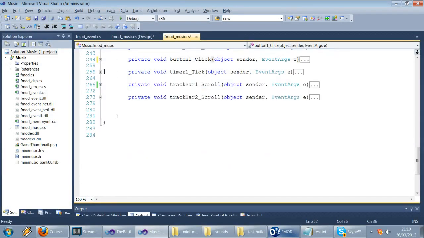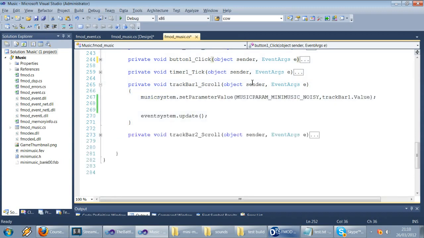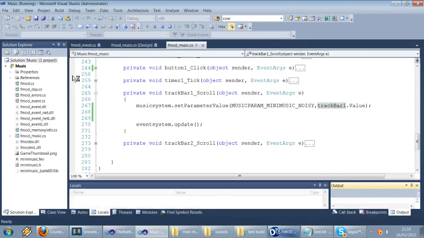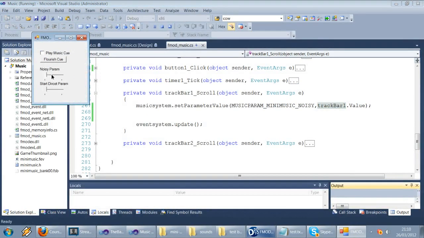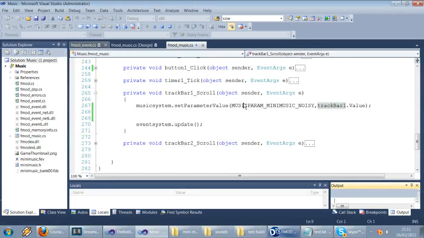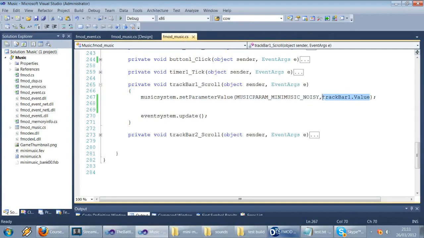Okay. So he controls his parameters like this. He takes the track bar's value. I don't know how familiar you are, but the track bar produces a value between whatever you set it up to, and he set it up as only 0 and 1. So if the track bar is here, it's going to produce 1, and if it's here, it's going to produce 0. And these are passed to the designer as a parameter, and the designer does whatever it is told to do based on the parameter.